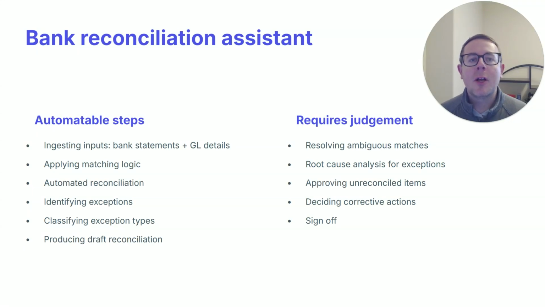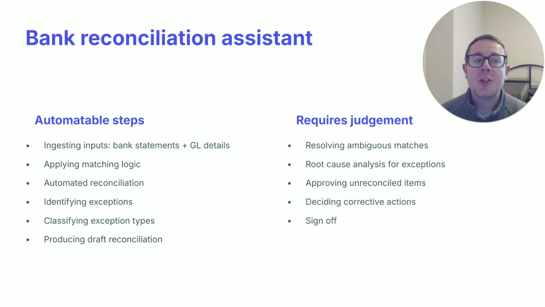Welcome back. Now we're going to look at our next use case for creating an assistant to automate the steps in a bank reconciliation process. Now this is a great use case for leveraging Agentic AI because it applies deterministic logic and process for exception handling. The agent is going to go and do the matching task for us, while the human in the loop is going to approve any unresolved items.